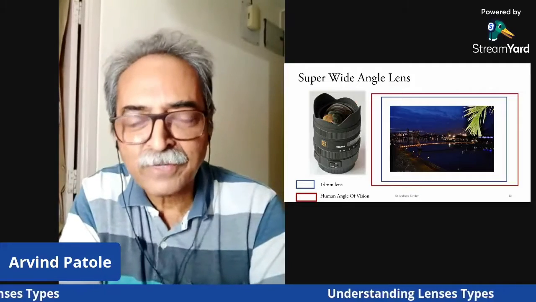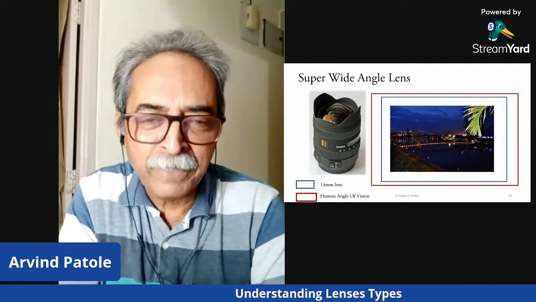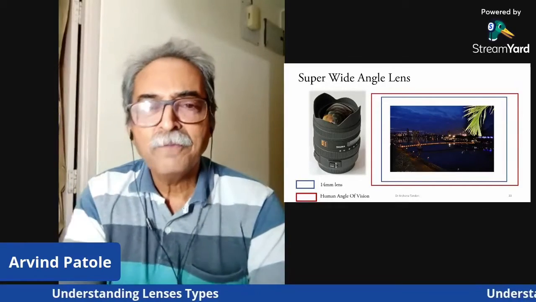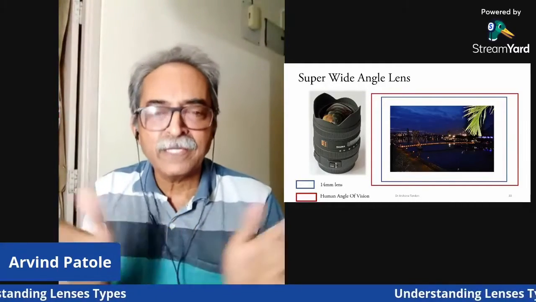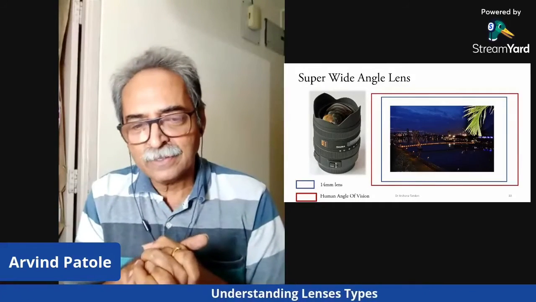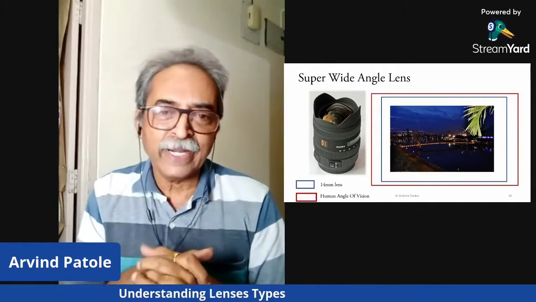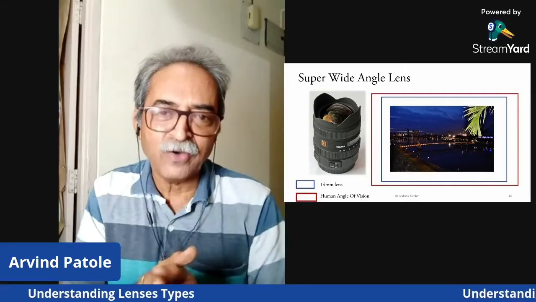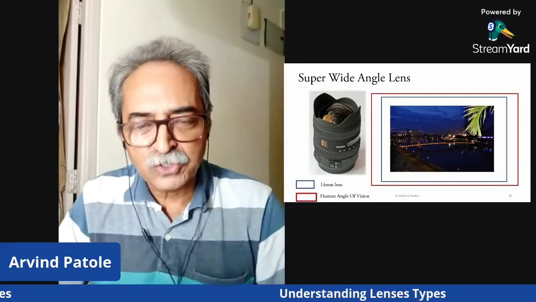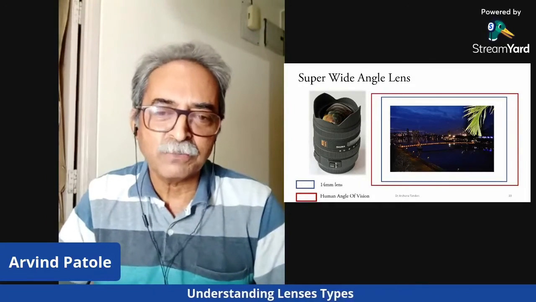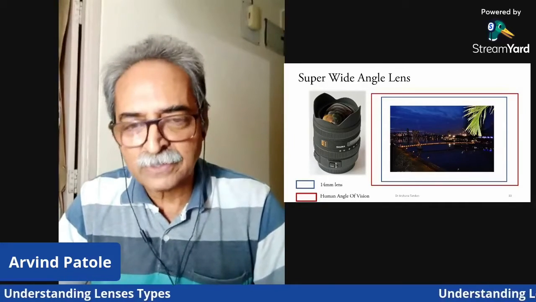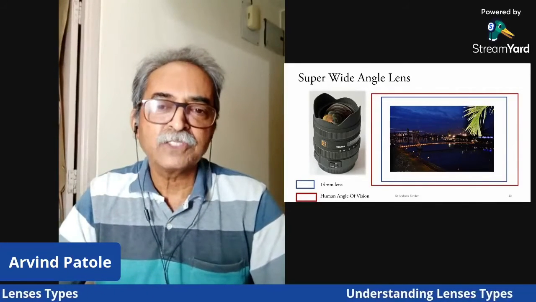Then there is something known as a bigger than wide lens, that is a super wide lens, we call it. These will take in a bigger view, which will be captured. But like I told you, in wide angle lenses and super wide or fisheye lenses, there is a chance of distortion. So you must see that your subject is not very close to the camera. The subject should be a little distance away so that this distortion is avoided.